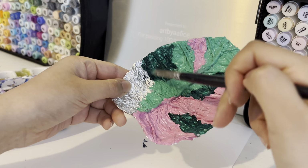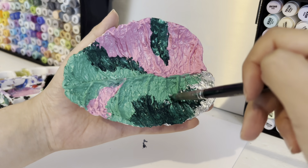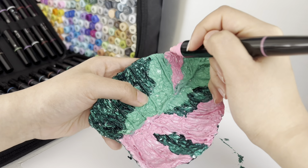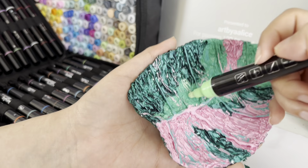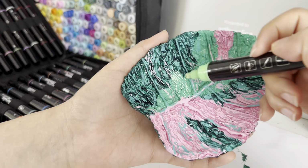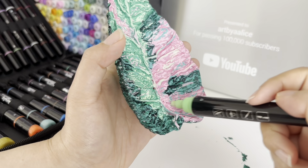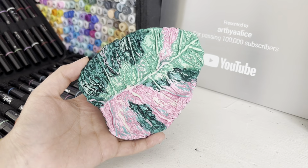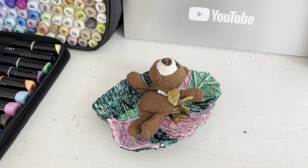I'm using a few shades of pink and green, and also using acrylic paint pens at the end to add on highlights. This leaf tray is super cute, and you can use it to store your jewelry or keys.